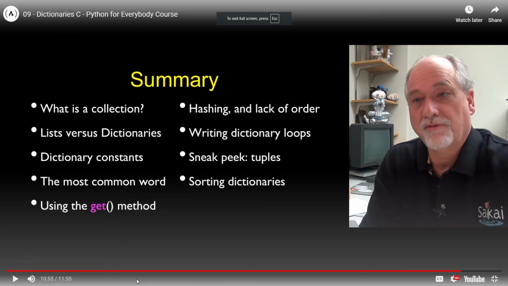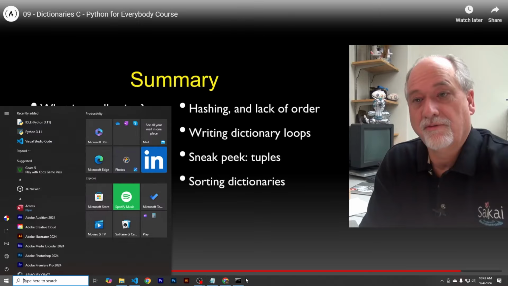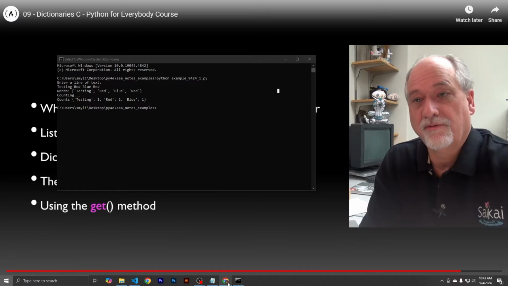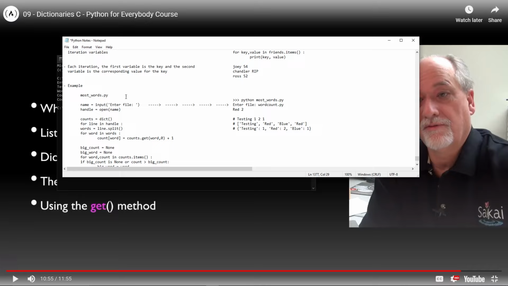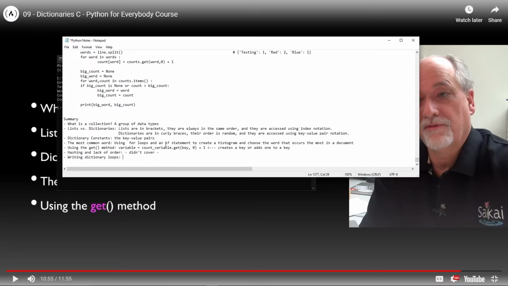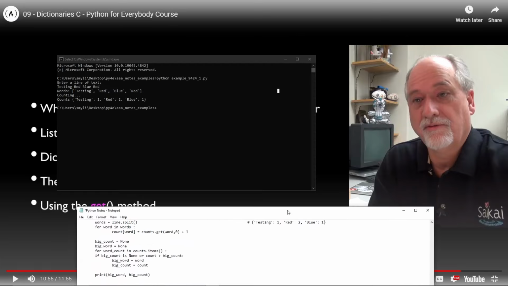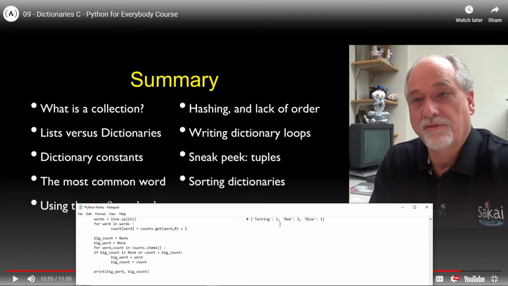Writing dictionary loops. We just went over that, sort of. All right, and that's just like this right here. Yeah. See last example. Okay. And what else do we got? This needs to not be there.